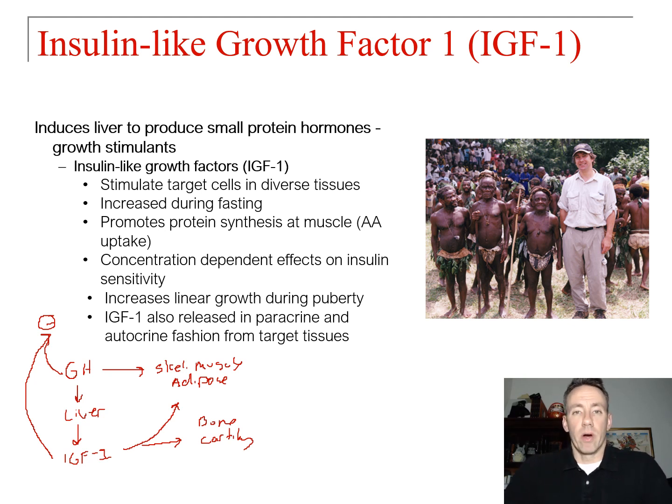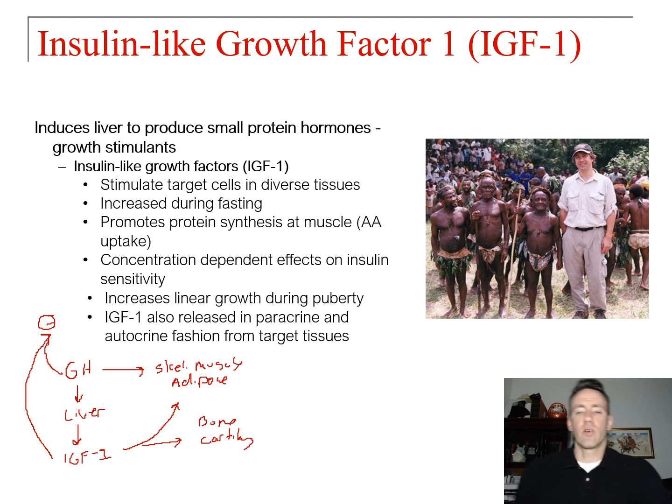So what they found is IGF-1 is critical for what we call linear growth during puberty. So that's that increase in height that we get during growth. That's the growth plate that we have in our bones that has cartilage there, and so it seems to be vital for that. And so you'll see an increase in growth hormone, and you'll need IGF in order for that linear growth to occur during puberty.